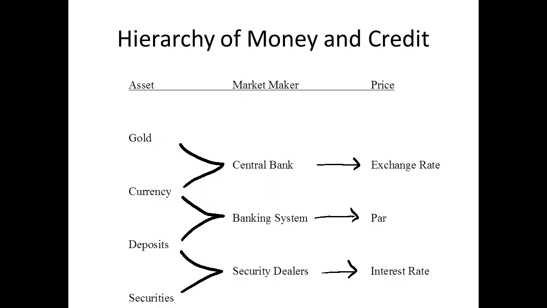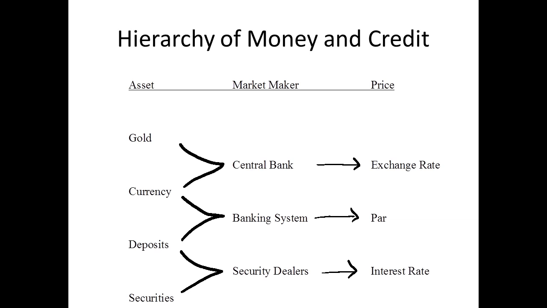It's important for understanding, so there are 2 images here, just because I can't teach you the whole course at once. But here's one: the hierarchy of money and credit. Sometimes I call it the natural hierarchy of money and credit, and I get into trouble, so I just say hierarchy of money and credit, in which there are layers from the best money to credit, let's say gold under a gold standard, currency is a promise to pay gold, deposits a promise to pay currency, securities promises to pay deposits.